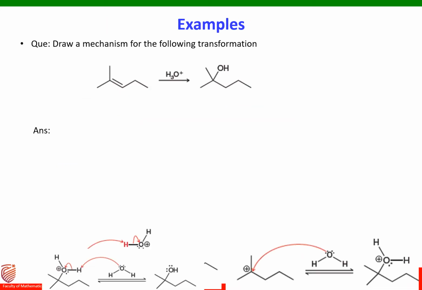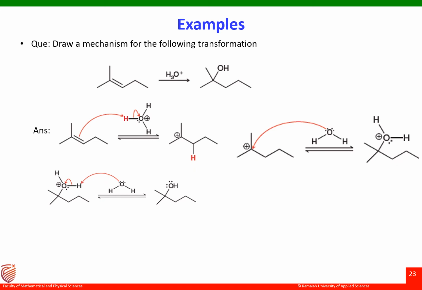Let us take up one more example here. Already the product has been written, I just want to show you the mechanism. The mechanism indicates the formation of a carbocation, which is a more stable carbocation. So we do not go on to form a new carbocation there, because the obtained carbocation itself is a more stable carbocation. Further, the water molecule, which acts as a base, will help my oxonium ion give away one of the protons and therefore attain an alcohol, which is a tertiary alcohol, which is a more stable alcohol. A few more examples to do at home.